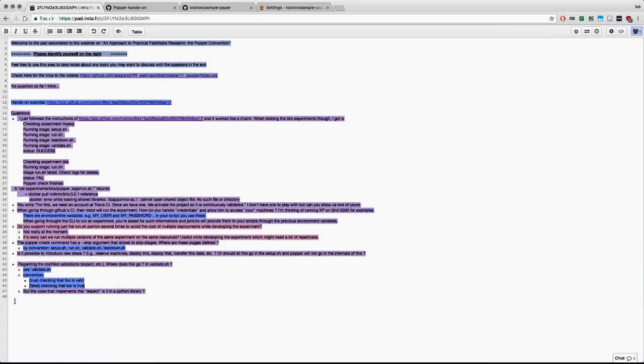So is this code a Python library or elsewhere? This can be implemented in anything. The validate data sh command is just the entry point to that phase, to that stage.